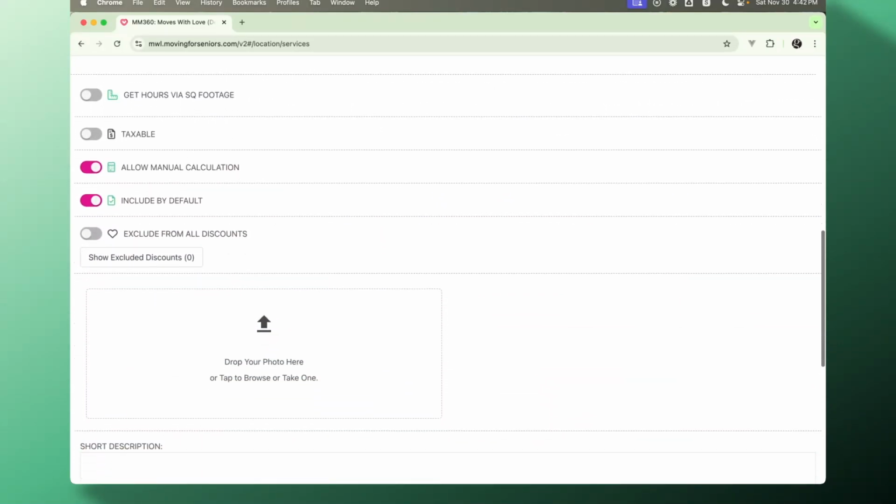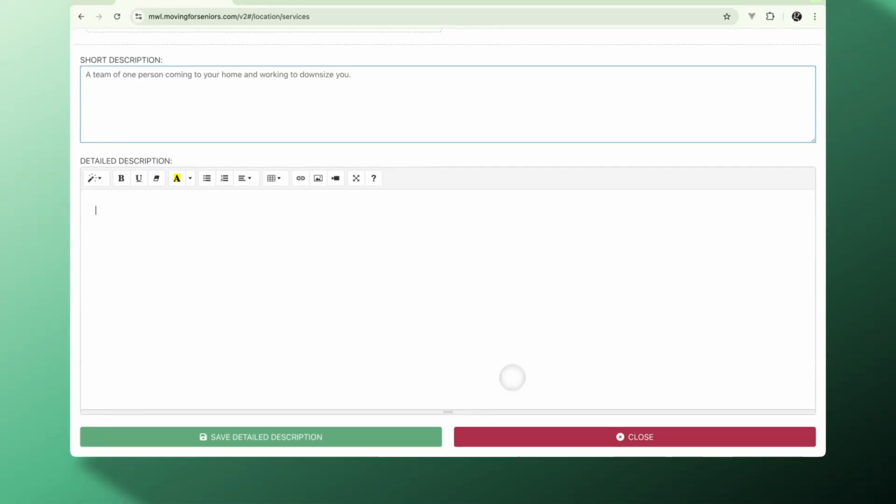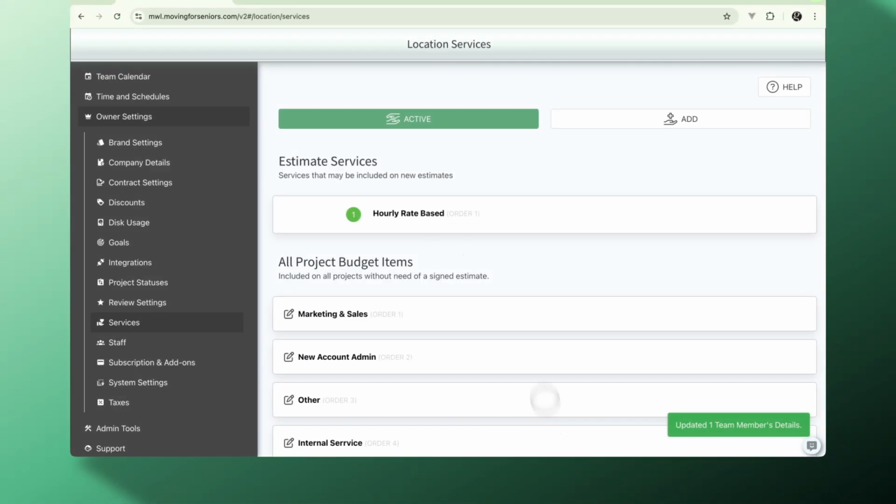Once we're done with this, we can put in a short description: a team of one person coming to your home and working to downsize you. Okay, go ahead and click out of there and then click close.